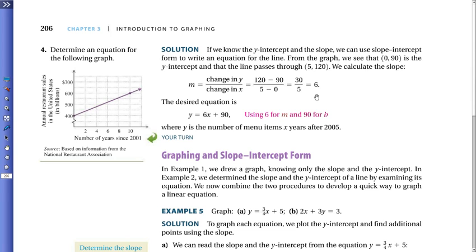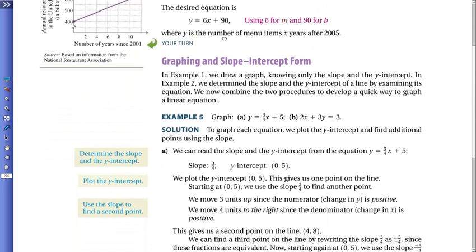because we want ordered pairs, because then we can work with ordered pairs and get slope, and we can also if we know what the y-intercept is, which is right here 0, 90, because I know this is y-intercept because the x-coordinate is 0. This is the y-coordinate, and here's the slope of 6. Here's my equation, and it should be that easy.